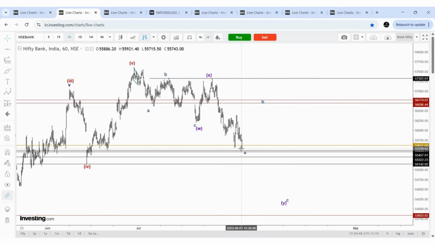Suppose if the price does not hold this level, it may reach the first level of 55320 and the important support of 55150. So if these first two lines do not support, we can expect support in this zone of 55330 to 55150. Okay, this is the update. So let us wait for some confirmation, because it is very close to support only, but because of the tariff news and other news involved here, let us wait for it to settle down, and probably the price may take support and it can end the correction or first leg.